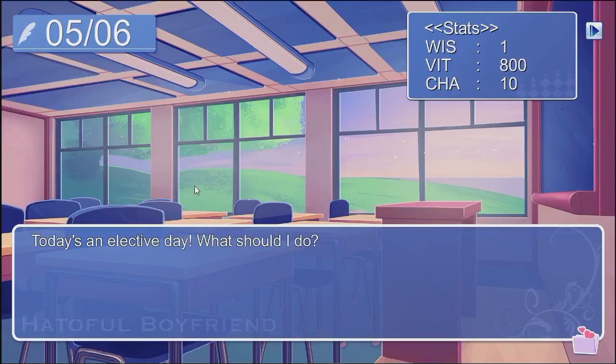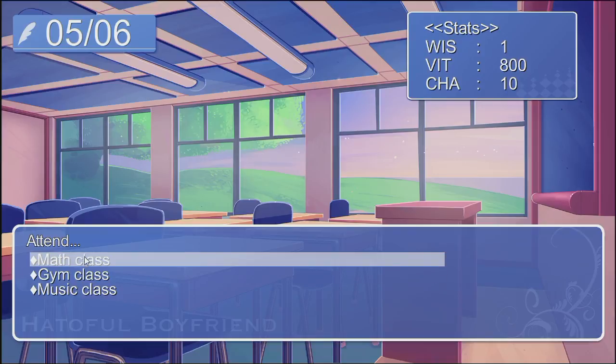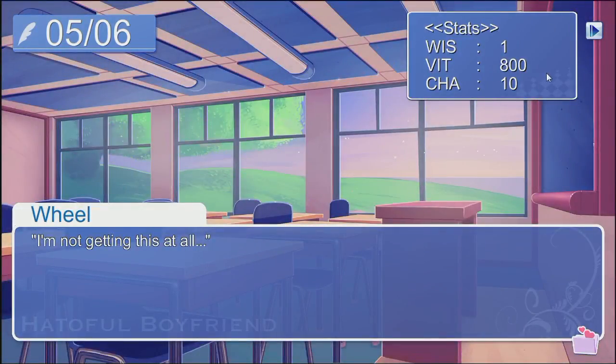Today's an elective day. What should I do? I don't know what I'm building all these stats for, but I think I should probably increase my wisdom, right? Because I don't want to be too dumb. Yeah, let's go to math class. And then I might go to gym class just to see what it is.